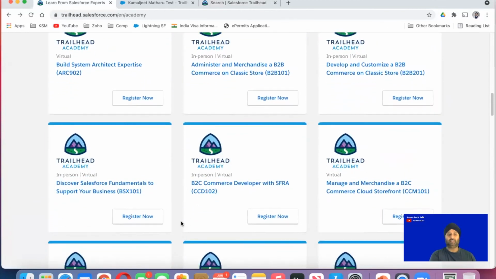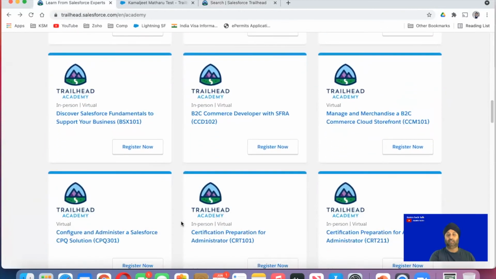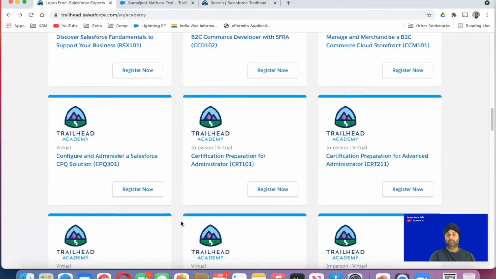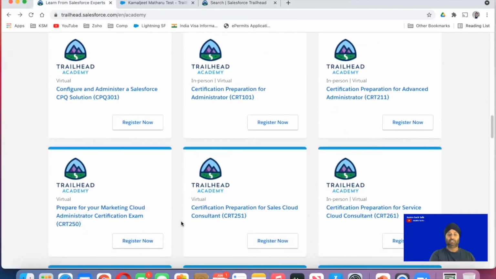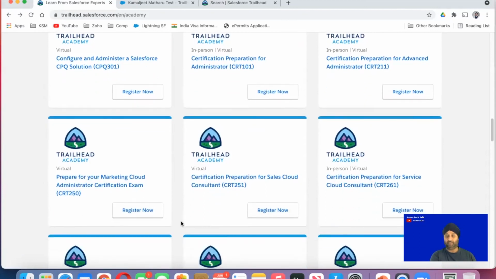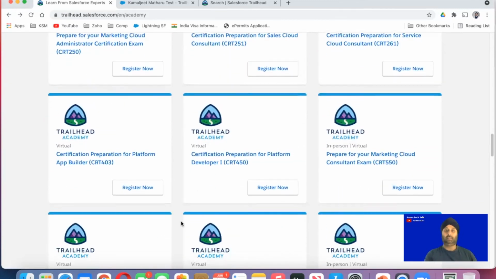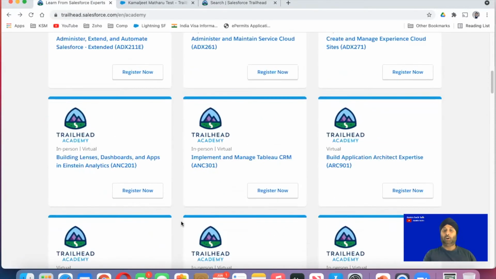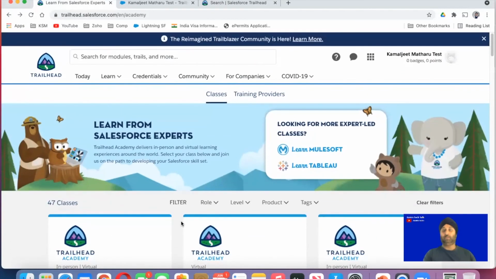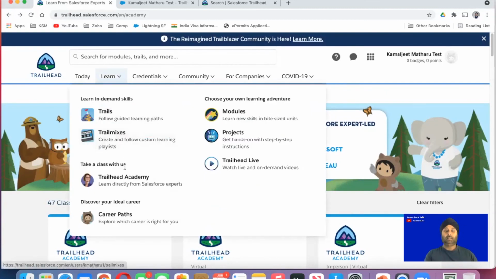So as I said, my first focus is a really small one, and again, something really important, which is related to admin, which is a basic, and this is for freshers, students, any business user who is jumping into the Salesforce knowledge area. This is where you need to start, and this is where your place to go. And I hope you like this short video where we see in the profile how the trail works, where do I go to start, and where is the Learn button. This is where you need to choose.